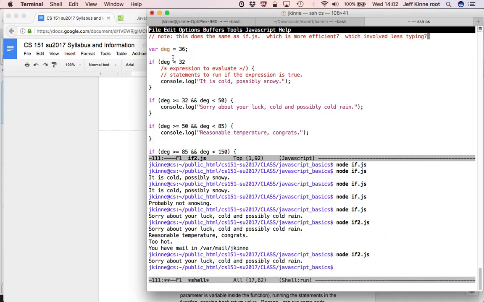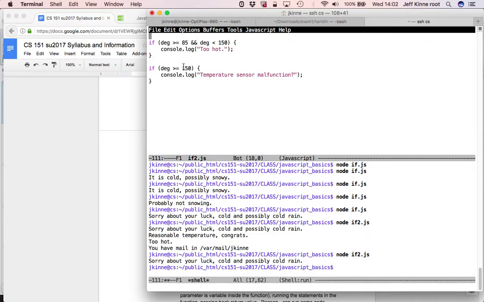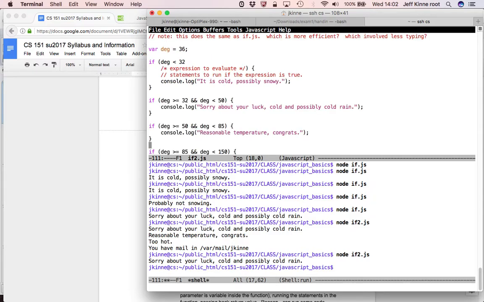If degrees happens to be less than 32, we go here, but now we don't have the elses, so it's still going to check this, and this, and this, and the last one. Alright, so all of those ifs do need to get checked even though they don't end up being true. So the first one is more efficient, potentially.